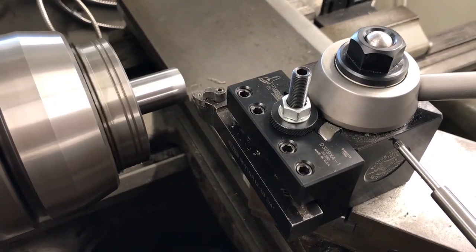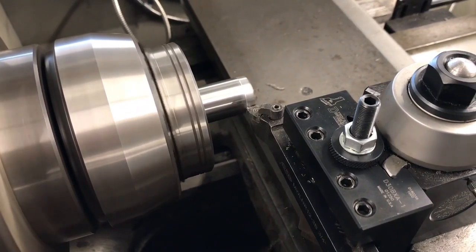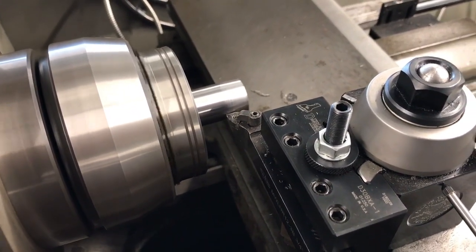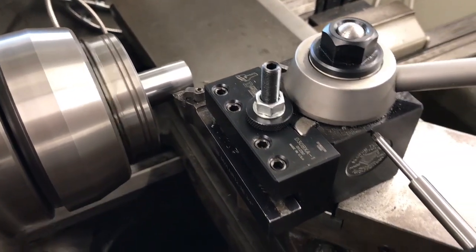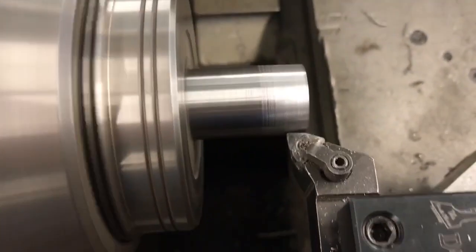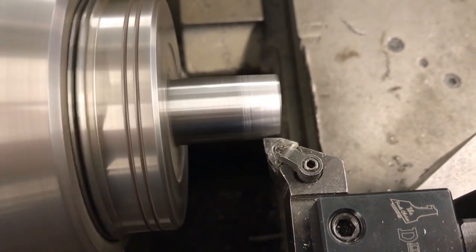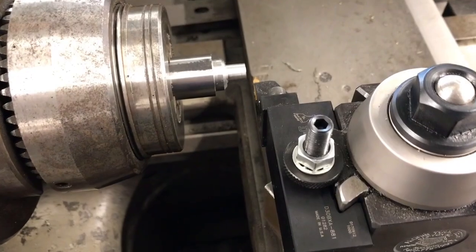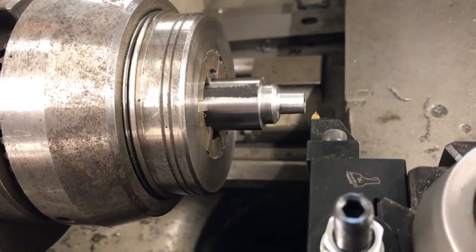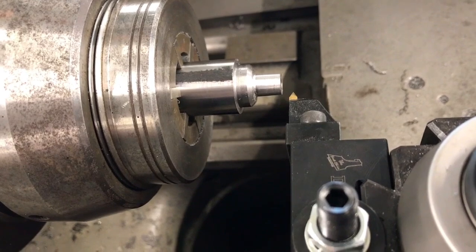Now if I go about making my cut, once again I have to have movement on both axes. One interesting thing: a lot of times I've seen people reverse the feed to take a spring pass — that won't work with a taper attachment, because when you go to back out it creates clearance. If you look down in there you can see a little gap between the tool and the workpiece — that's the backlash. So that's going to give you issues. Now we switch back to our other piece — that's one of the great things about having a collet system. We can switch back and forth without losing concentricity, so this is still running just as true as when we left it.